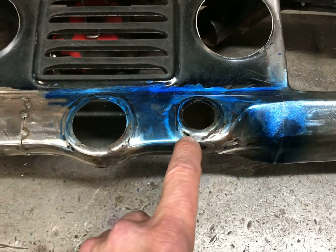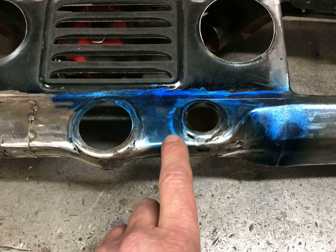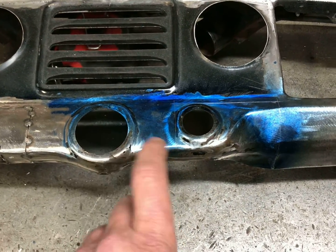Cut this boss out of here. Make another piece, weld it all in, but I'll get that set up on a time lapse so we can get a better idea how I did that.